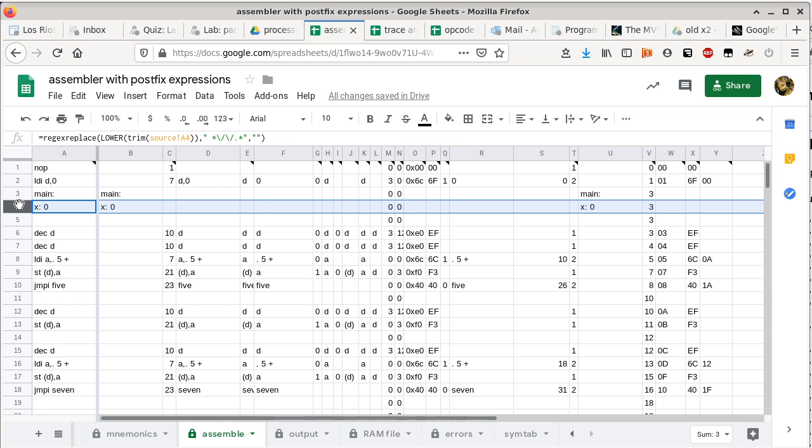Now, if you define two local variables, x and y, you have a choice of whether x is 0 and y is 1 versus x is 1 and y is 0. So you do have a choice to figure out, do you want to do things a little bit backwards, or do you want to do things the more intuitive way, which means x has a lower address compared to y.